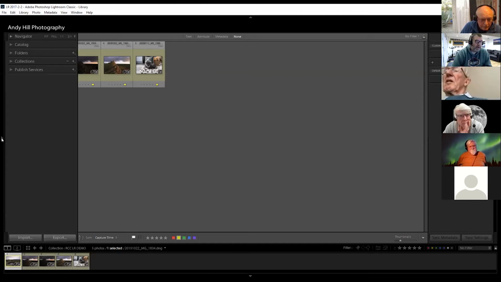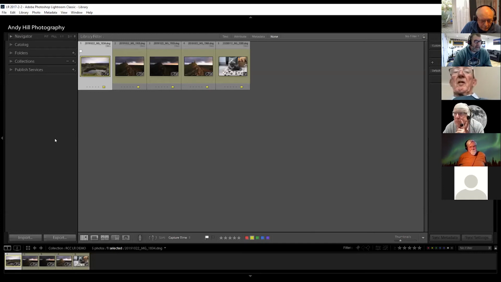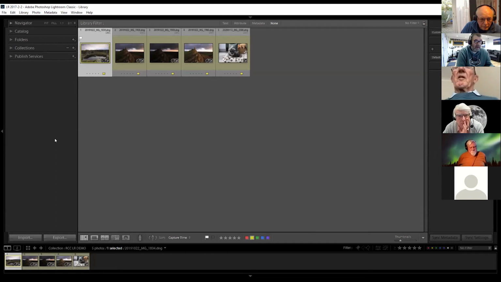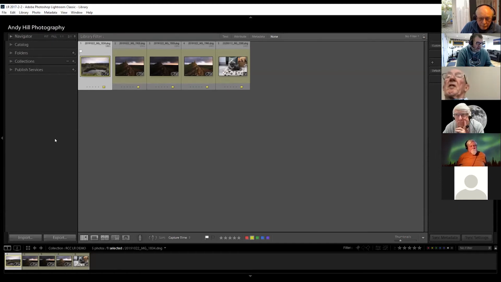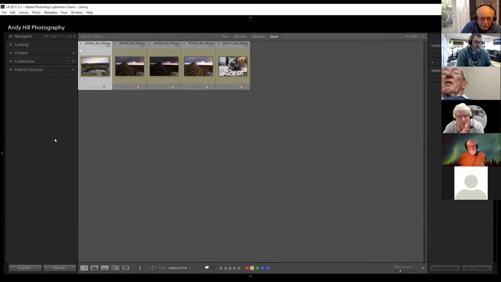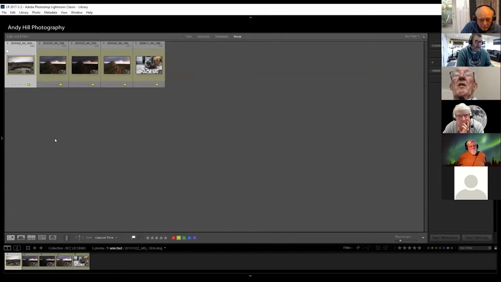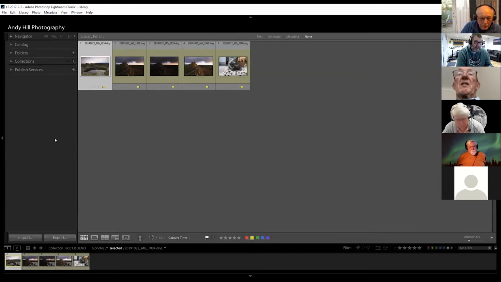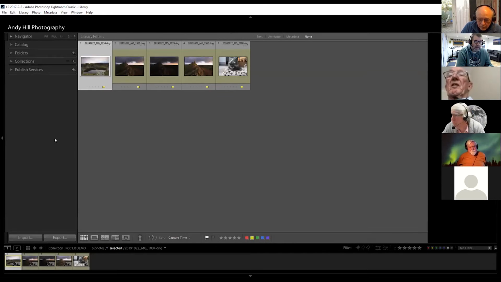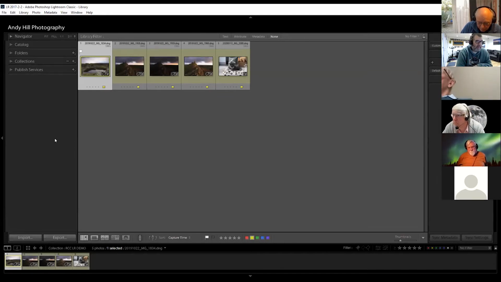So a few different things you can do with this. You can use your function keys. F5 hides the top and displays the top. F6 does the bottom and brings the bottom back. F7 does the left side and brings it back. F8 does the right hand side and brings the right hand side back.